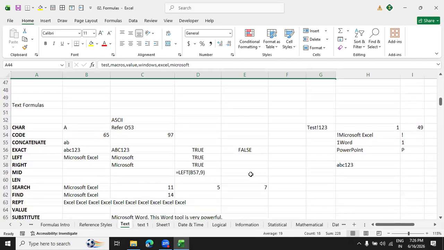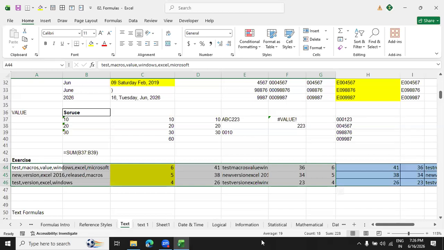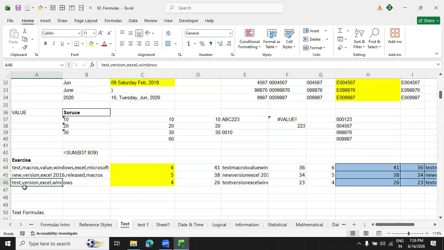Sir, one doubt. If it is more than 10 or 11, whatever it is, we can do plus 1 only, right? After merging all. Yeah, number of commas plus 1. Why are we doing this? Because I want to identify the number of words. For that, if you are identifying the number of commas, plus 1 will give me the number of words. If you want the number of commas, just the difference is sufficient. Here I was identifying the number of words. You have 3 commas, 4 words. If you have 4 commas, you have 5 words.